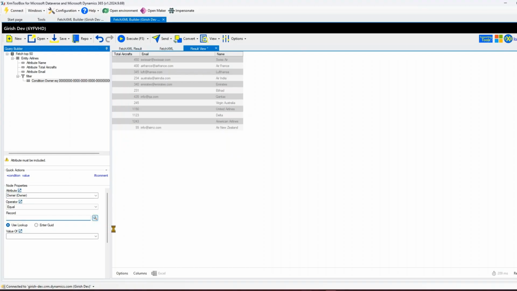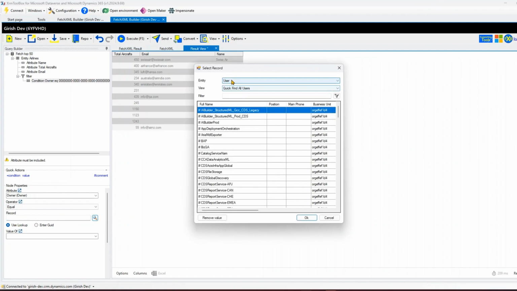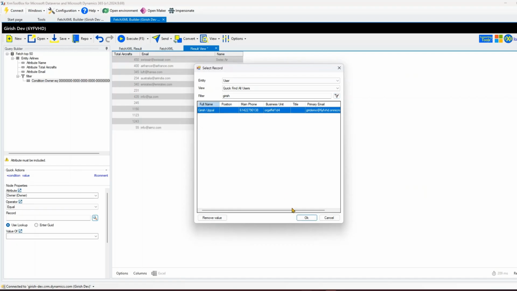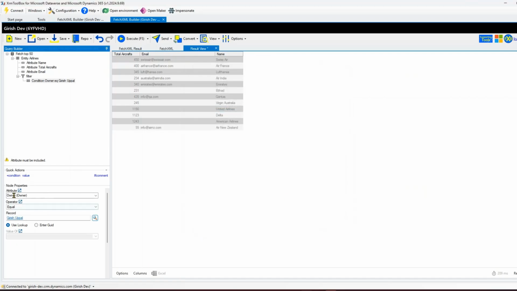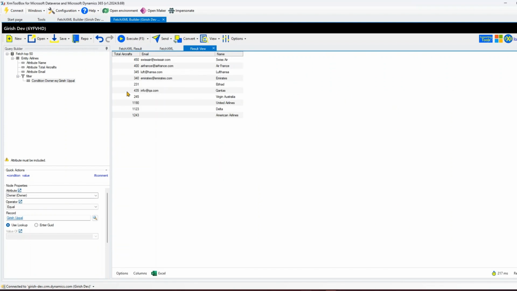I will also show you the fetch XML code for this, so you can do a lookup. Here for a user table, I'm trying to find Girish. I'll say okay, and owner equals Girish. If you see the fetch XML, the condition is owner ID equal to the GUID of that user. And if I execute this, this is the result.